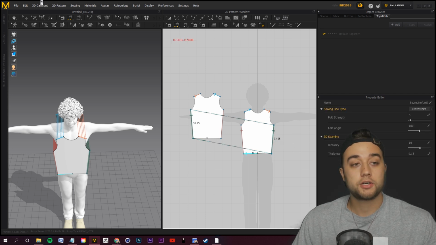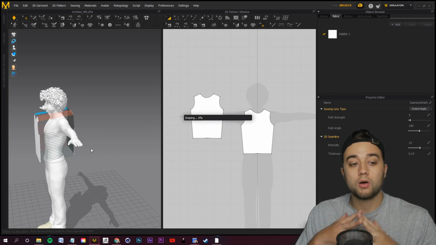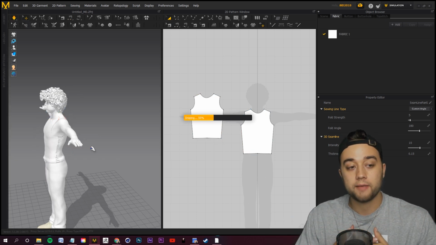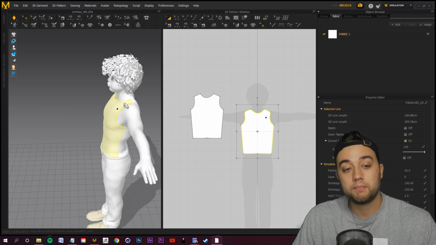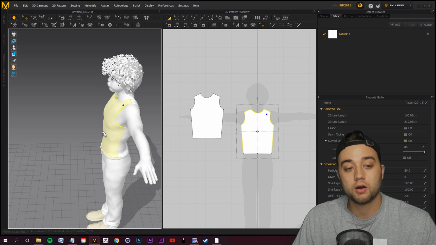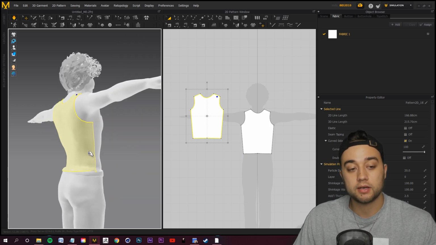There you go. And then the magic of this software here, if we go ahead and click the simulate button, you're going to see this all sew together just like that and connect. So you can create some really awesome stuff doing this. One cool thing is the ability to click the shirt or whatever you are creating and drag it out, so you can kind of reposition and fluff up the clothing to fix any issues that come along the way. So that's one really awesome thing about this.